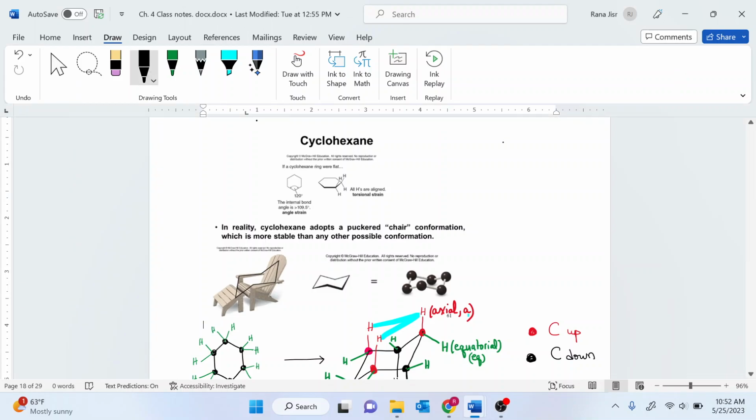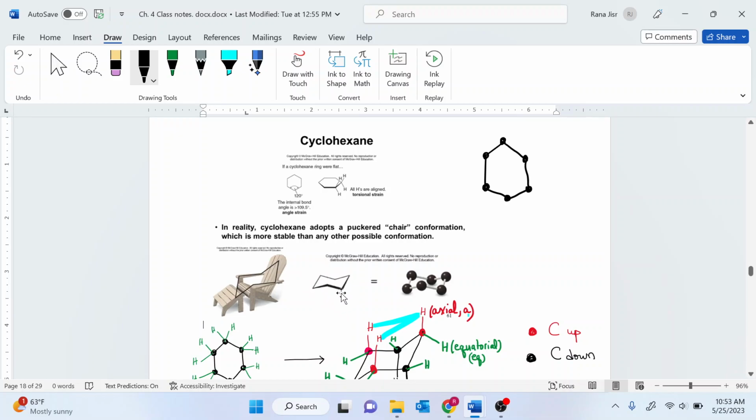Cyclohexane is a cycle of six carbons. So whenever we want to show cyclohexane on paper, when we are working with naming, we draw cyclohexane as a planar structure, showing all of its six carbons, they lie in the same plane. This again has a very high energy. In reality, cyclohexane does not exist as a planar structure. It is not planar because of the torsional strain. So to decrease the torsional strain, we're going to do exactly as we did for the cyclobutane and the cyclopentane. But now here, we are going to express the cyclohexane in a form of a chair conformation.